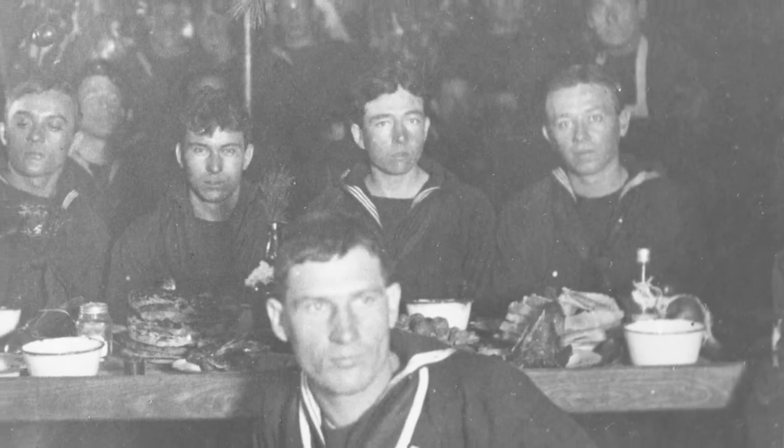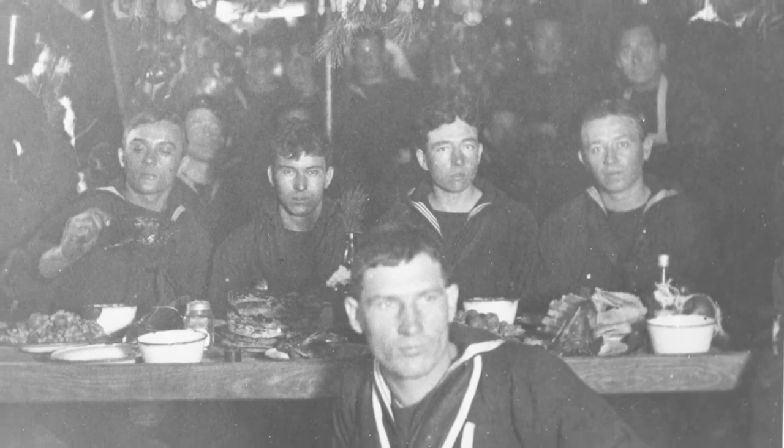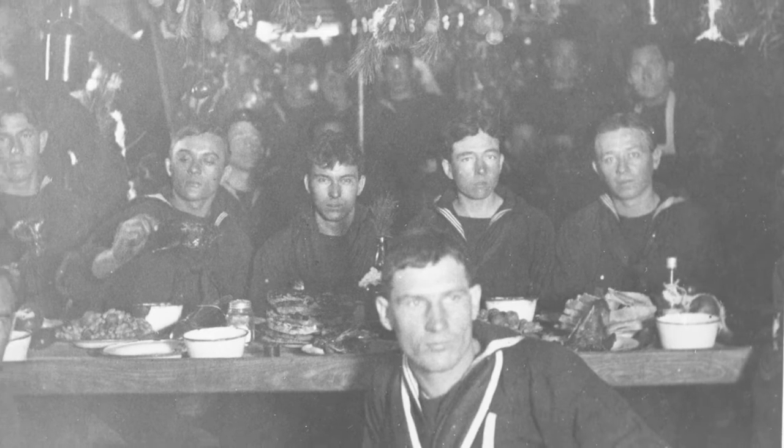There's nothing really out there that could remind a sailor more of home than a good dessert, and apple pie is probably the number one dessert — think of the memories it would bring up of holidays and family. The cooks aboard vessels had a lot of different types of apple pies they could choose from to make, using dehydrated or dried apples.